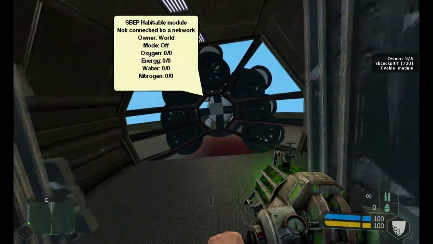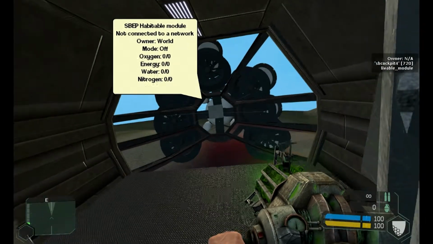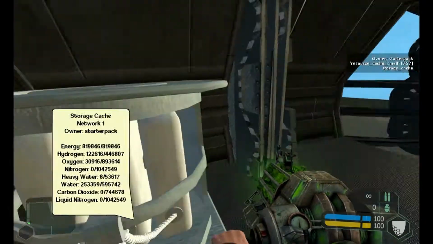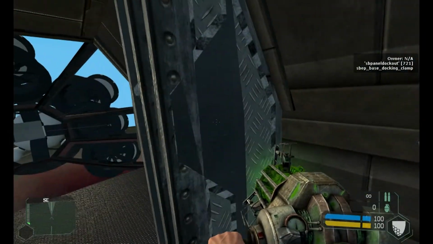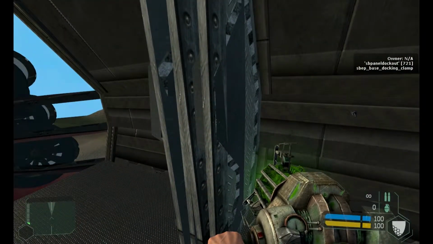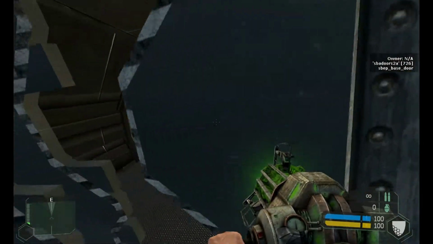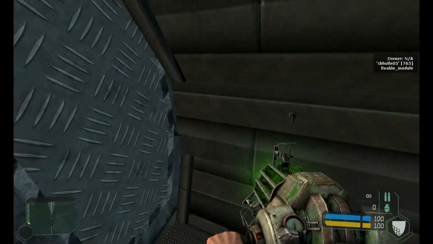So you would probably fly just below the atmosphere and extend this out. Now what you would do with this is, see, I have this little pod. Now this is a docking clamp from earlier. Now if I hit E on that, that's closed, and now that is detached. It's no longer welded to the ship.